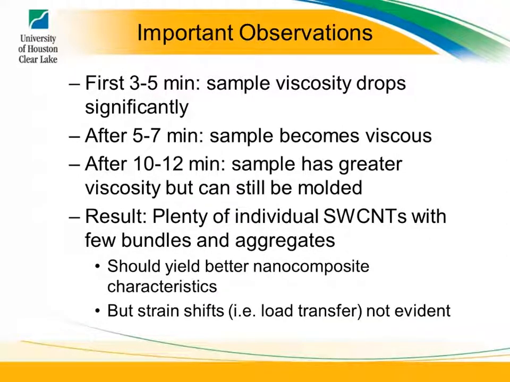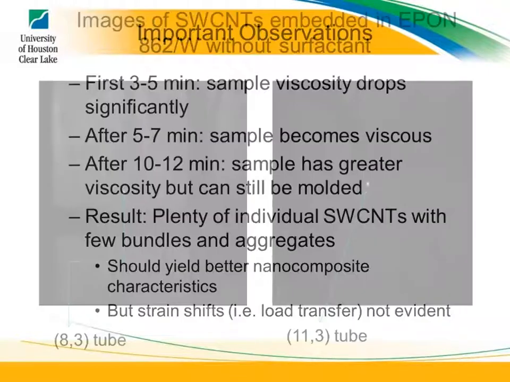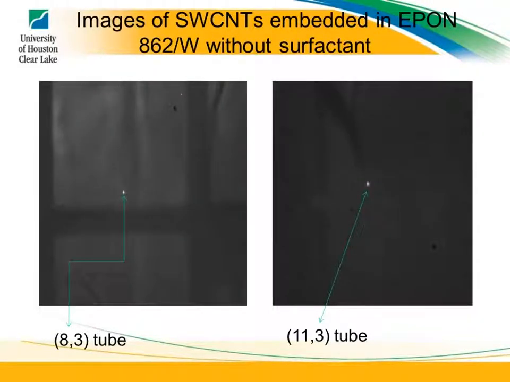The result was plenty of individual nanotubes and very few bundles and aggregates, which was great. But the problem is when we actually tried to apply strain to these materials, we saw no shift at all. Part of it is the epoxy, the way it's cured, the special way it cures at 120 Celsius for 4 hours, and then you're supposed to be post-curing for another 4 hours after that. There's a particular procedure. Each epoxy has its own type of curing process, and we were circumventing that, and I don't think we got a very strong material as a result. But maybe we'll be able to find some way to cure that beyond that point.